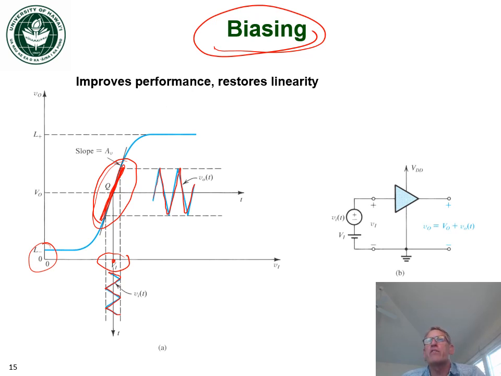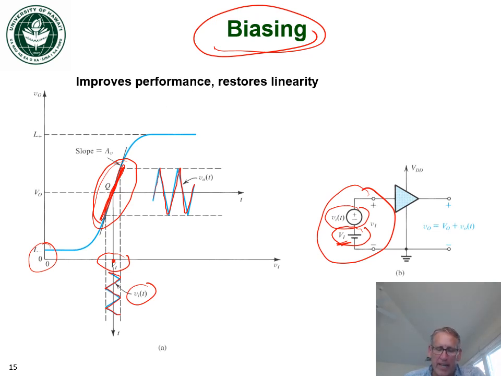So if we look at the circuit symbol for this as shown on the right, we can see we have an input v_i(t) that represents the AC portion, but we also have a DC component to that called V_I, and that is the DC or bias voltage that we need to center our input. So it's important to note that this AC signal is superimposed on top of the DC signal. And we can see that the output then also has a DC component V_O and an AC component v_o.